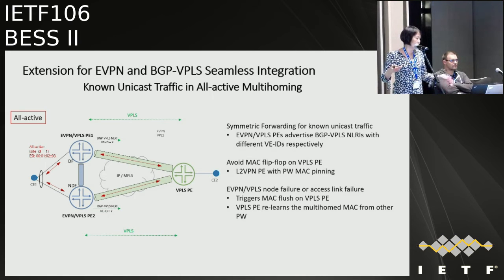Let's say it's first coming from PE2. So VPLS will think CE1's MAC is always accessed by the PE2. Even though later on I learn the MAC from PE1, due to the MAC pinning on the pseudo-wire feature, they will never have a flip-flop for MAC pinning going back and forth. Of course, in order to do this, let's say PE2 is a non-DF, supposedly.